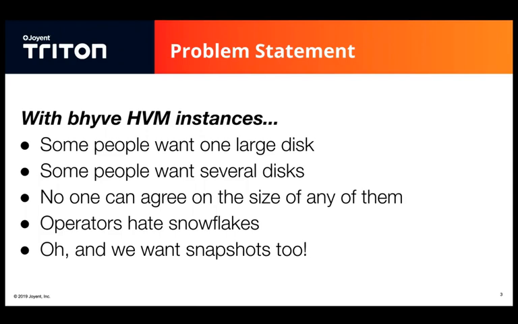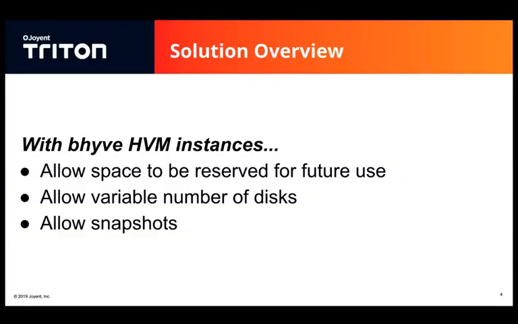And along the way, people also want snapshots, and this is kind of wrapped up in how we manage disk space. So what we've decided on is specific to bhyve. We allow space to be reserved for future use. We allow a variable number of disks, and we allow snapshots.